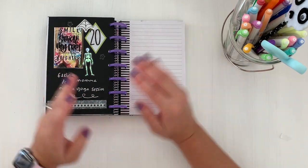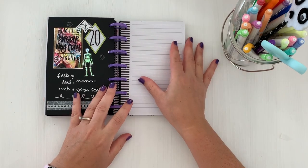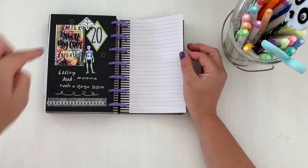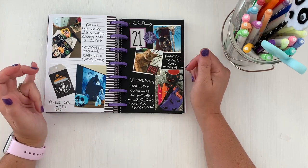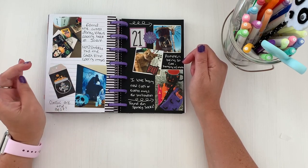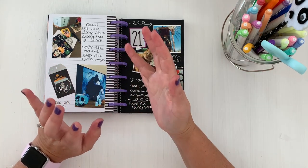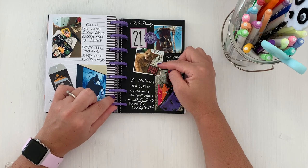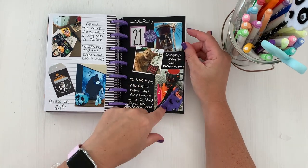Day twenty — I documented doing yoga with my youngest, writing 'Feeling Dead, Mama Needs a Yoga Session.' I have a sticker that says 'Smell My Feet' from Alicia XO's sticker sheet. Day twenty-one — I found a coloring book and had a coloring session watching Snow White — the classics are the best. I love grabbing tumblers or Halloween mugs every year. There's also a picture of Pumpkin trying to lay on my planners in my studio space, plus some Halloween socks I found.